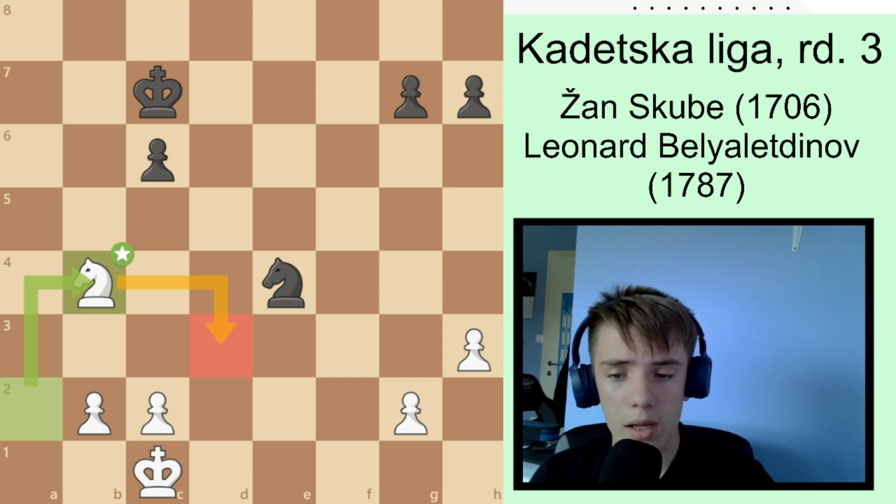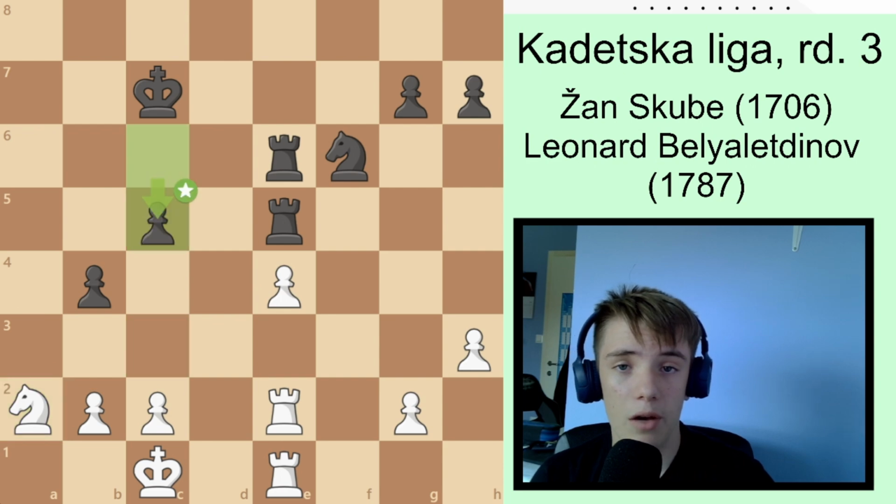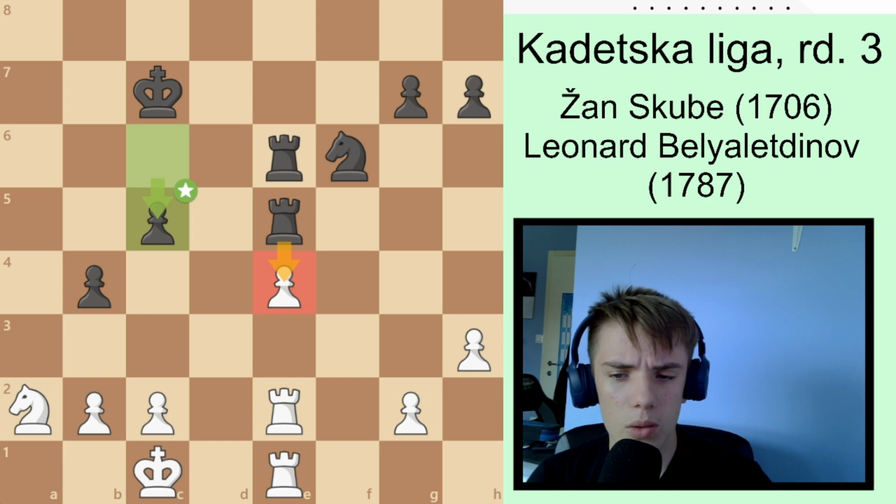But of course after knight to a2 I missed this move pawn to c5. Of course he can wait one move and he will capture the pawn one move later. So here I was kinda panicking a little bit. Of course I was losing this e4 pawn, but I thought that I'm still at least equal, and I played the best move in the position.